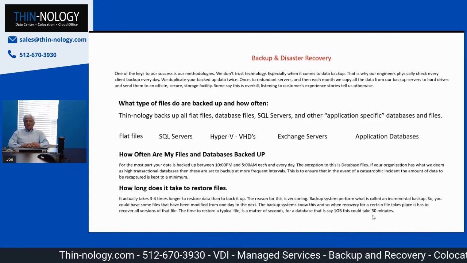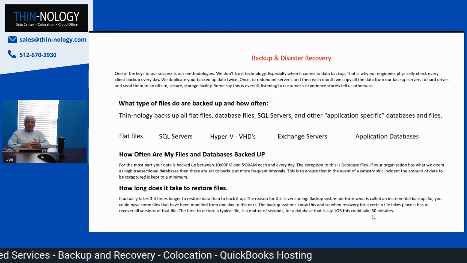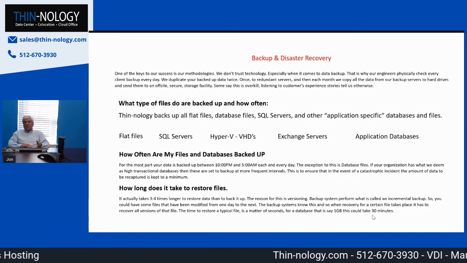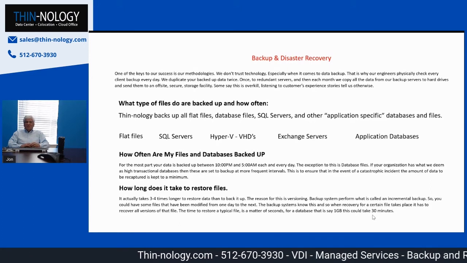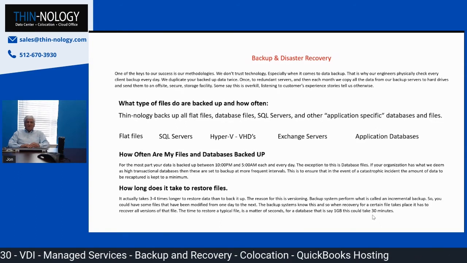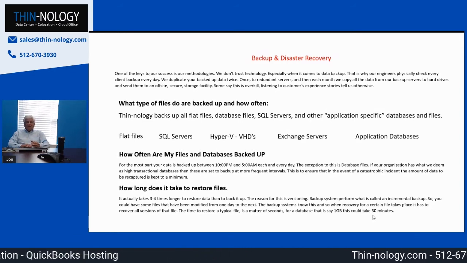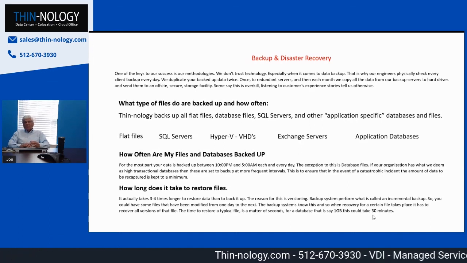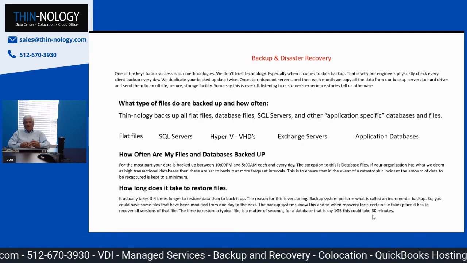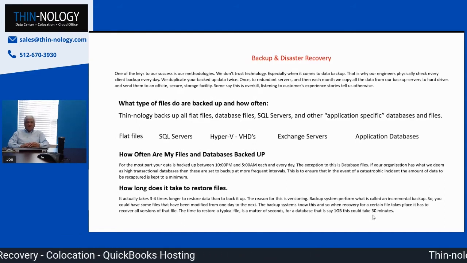So what types of files do we back up? You can pretty much back up any type of flat file, database files, Exchange servers, all of the normal things that you would see running in your business. In addition to that, we do back up NAS devices, QNAP, and others. We do have plugins to back up NAS devices. But in addition to that, also, of course, are the Hyper-V VHDs. These are the software copies of your server. Like most companies today, you've got a physical server, but you have virtual servers running inside it. Then we do offer to back up those Hyper-Vs as well.